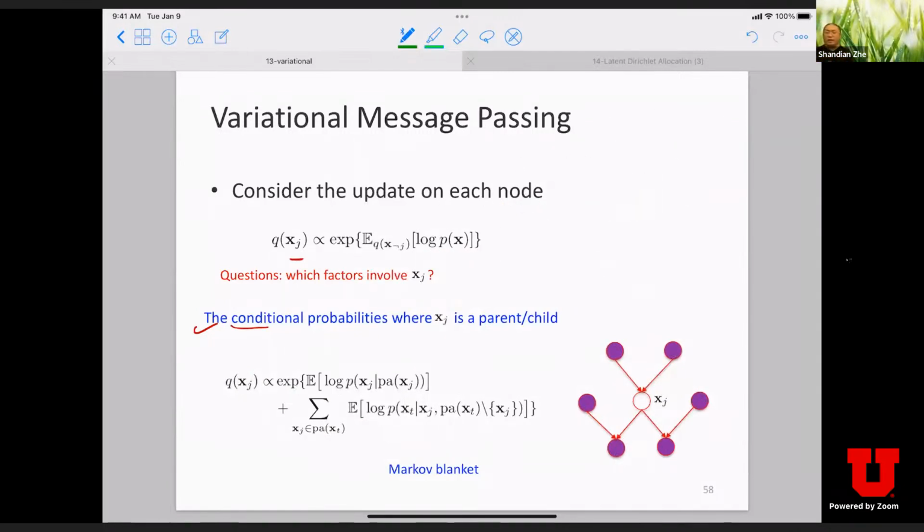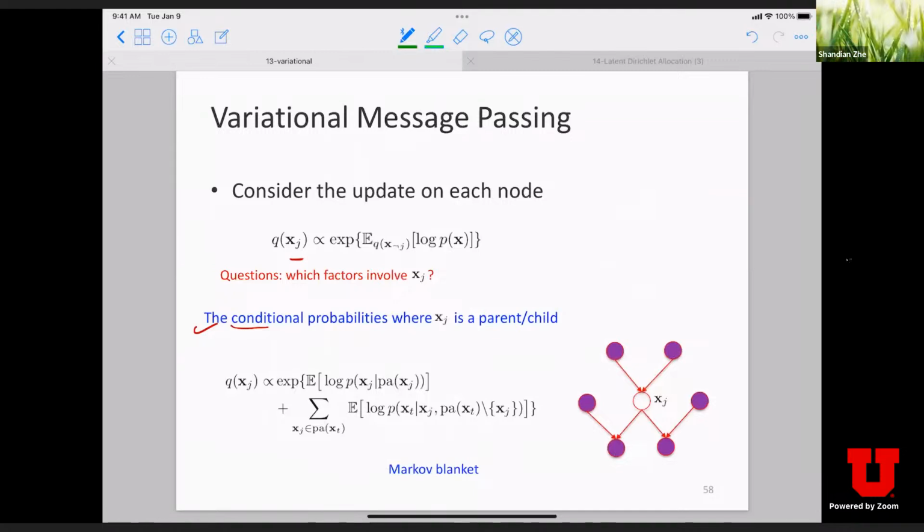So for ease of understanding, we're going to convert it back to the factor graph, right? We talked about the graphical model and message passing: how we send a message from a factor node to a variable node, and from a variable node to a factor node. So for this Bayesian network, we use a similar structure to see what their differences and commonalities are.